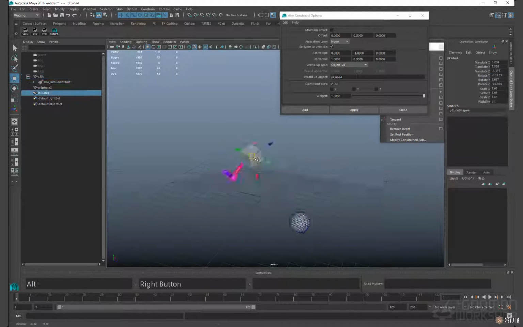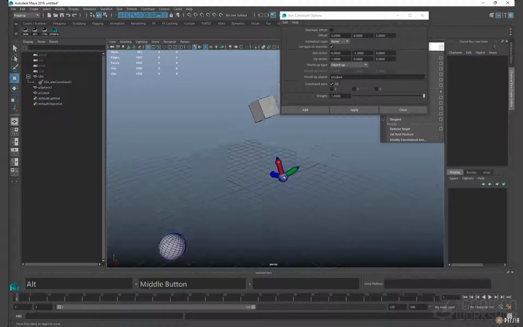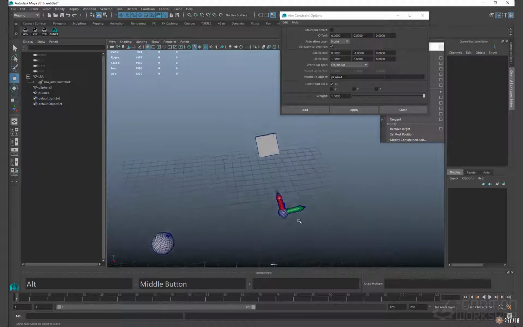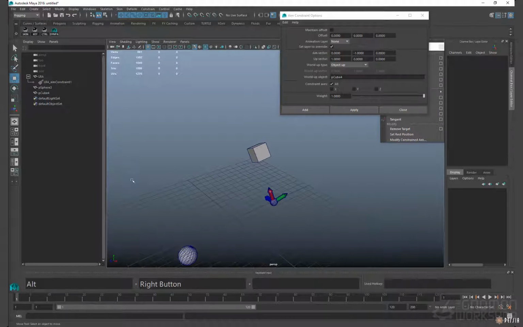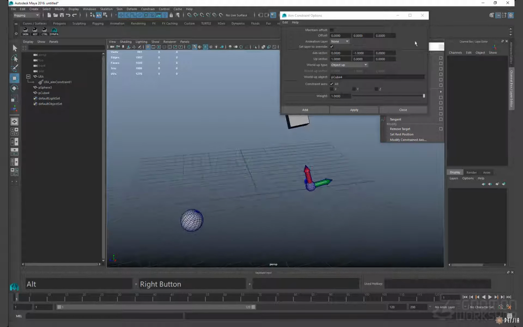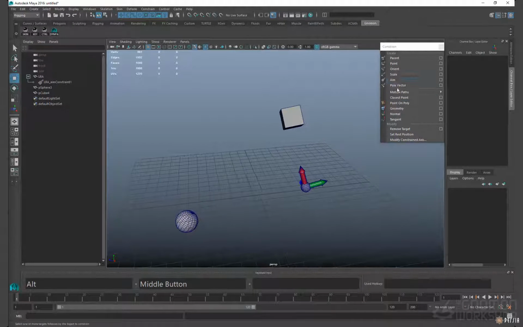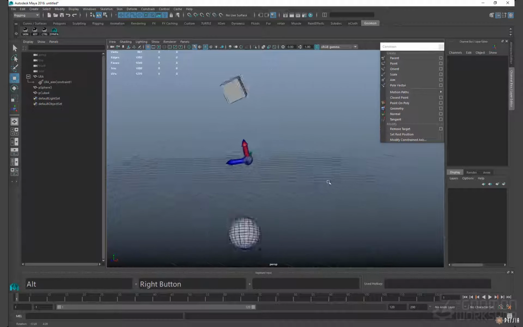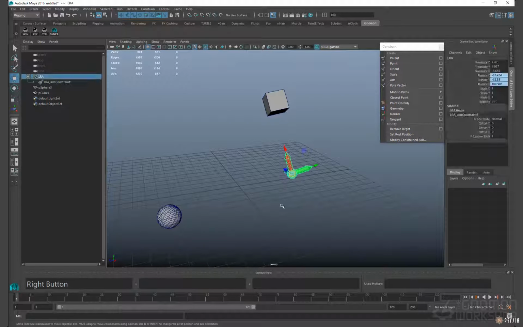And this is a nice and easy way to make sure that an object nicely aims towards the next one. And that is it for the extra lesson on constraints. We're also going to talk about the pole vector, but this one is really easy and comes only into play when we have IK handles, which is covered in the next bonus lesson.